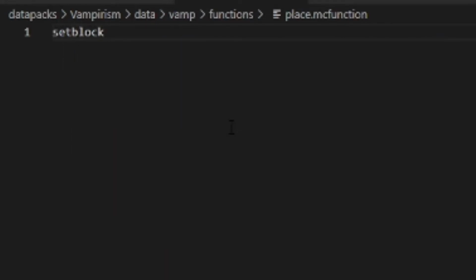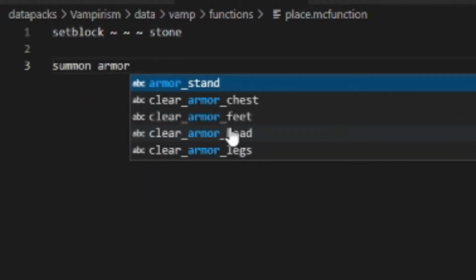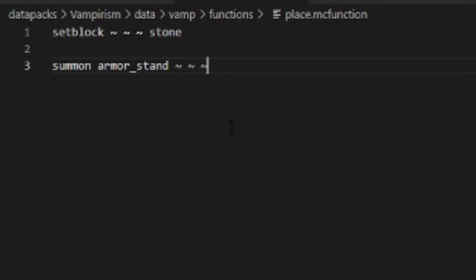So we'll do set block right here, stone. And that will just replace the command block. However, we also need something to pose as the block. So we'll summon an armor stand to pose as the skin of the block. Now, a command block executes right in the center of it. So the armor stand now would go right in the center. So we'll want to execute half a block under it.